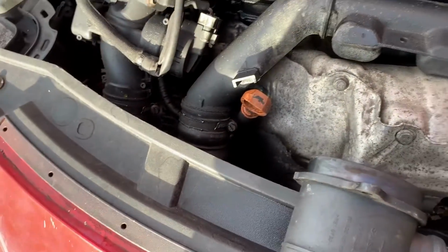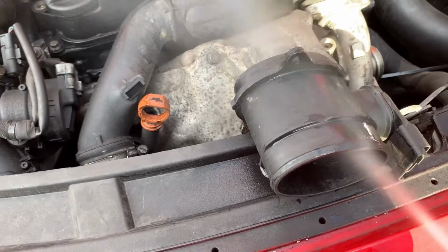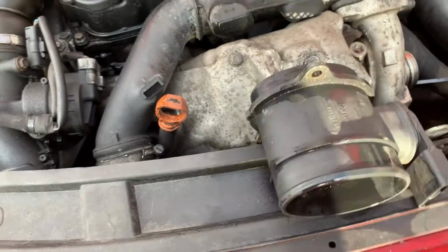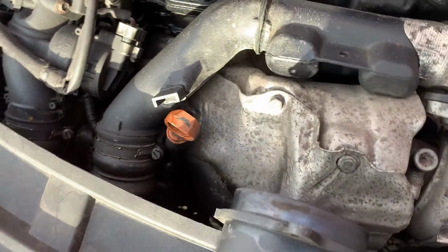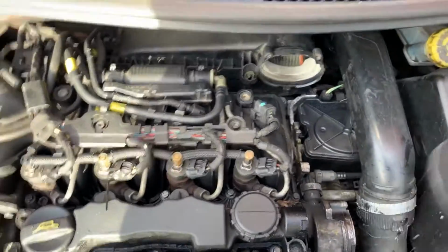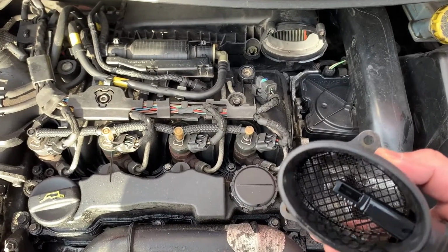And then on this side as well, give it a good spray. And then shake it, let all that excess come out again. And then don't put it in straight away. Wait 10 minutes, let it dry out, and then connect the air mass flow sensor back.